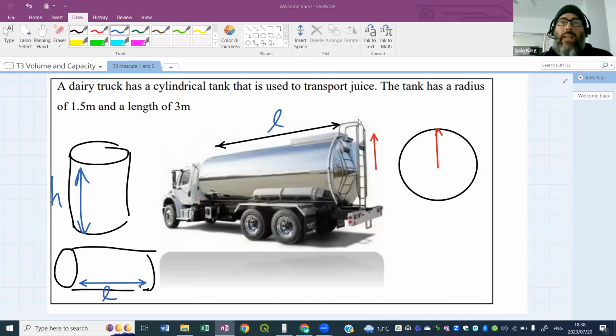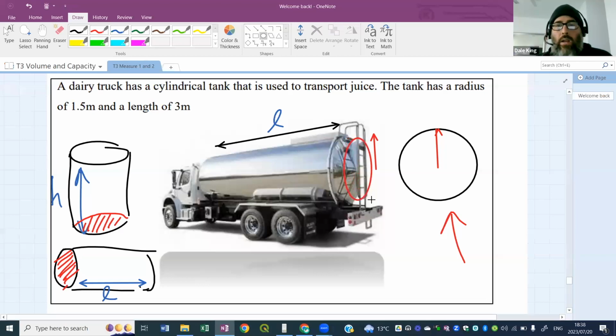Tando, I wouldn't say base length because the base of this shape is still the circle. All right. So the base is still the circle. So we had the circle base there when it was standing straight up. We got the circle base when it's lying down, which is this circle that I've drawn here on the right-hand side, which is also, if I can draw it very carefully onto my diagram, this circle here at the back of the truck. Okay, so that's what I've redrawn as a circle. All right. Okay, so the length here, we used to know it as height.